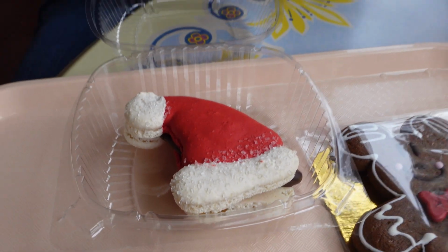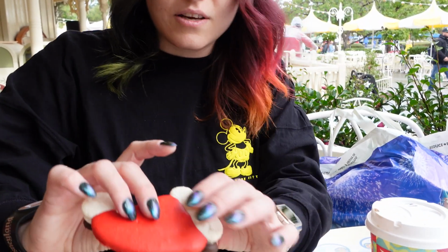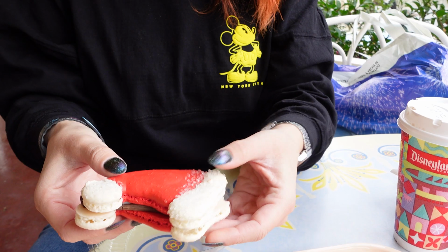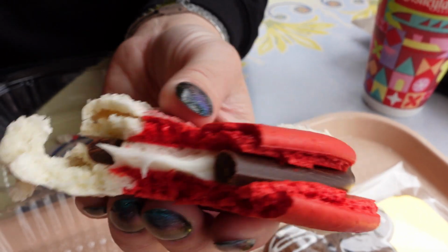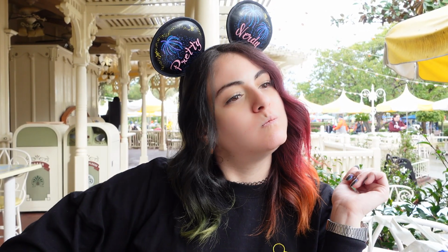Should I just break it with my hand? Yeah. Bite it like a sandwich? Yeah. It's really cute. It does get points for being cute. And also these are really, really hard to make. So I'm impressed. Okay, a little cross section. We have the chocolate going around the cream, the peppermint filling. It's very York peppermint patty adjacent.